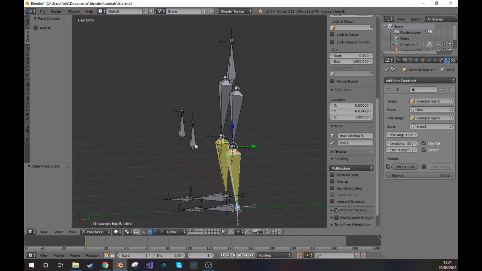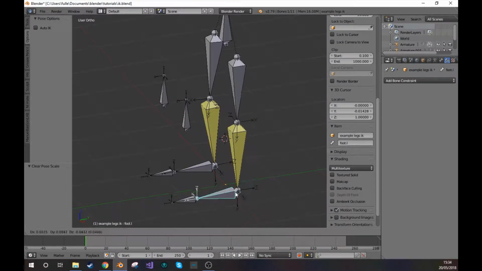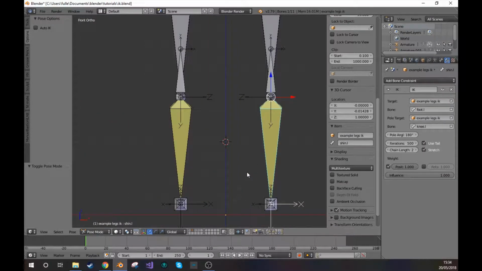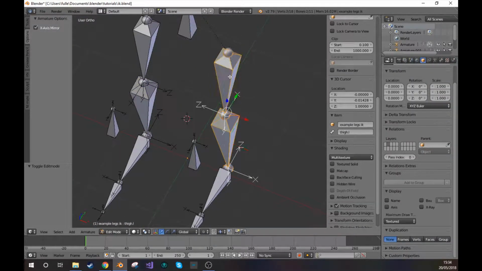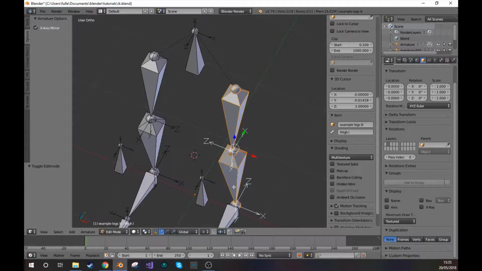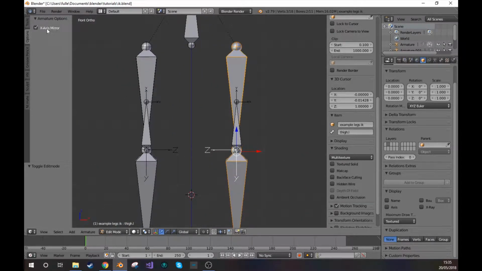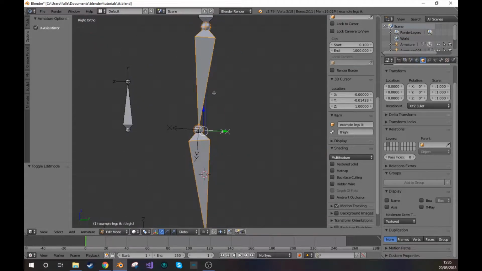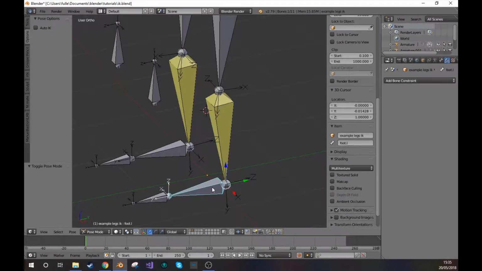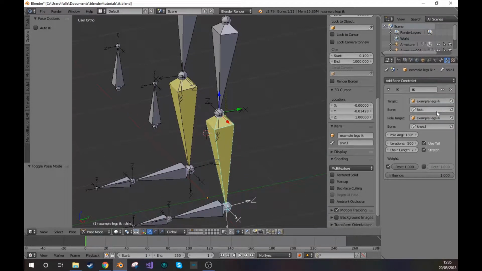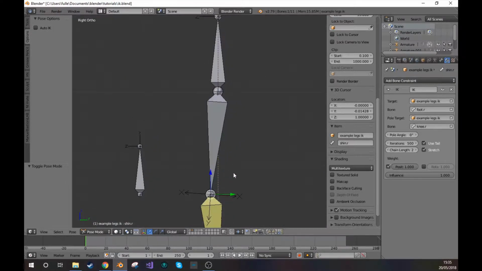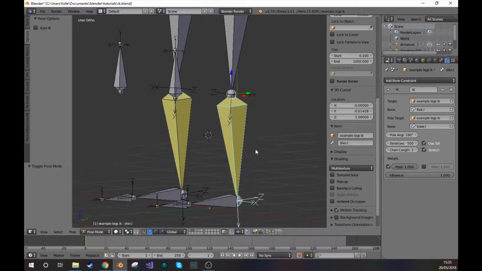So in short, make sure your knees and foot are disconnected from the actual rig, and then make sure that these rotations are fine. You want to make sure they're all pointing in the same direction, or with the X mirror on, they're opposite direction. You want to make sure that this angle is whichever way you want your legs to face. You want to make sure that these are set up to be the correct ones. And that's pretty much what you got to check.